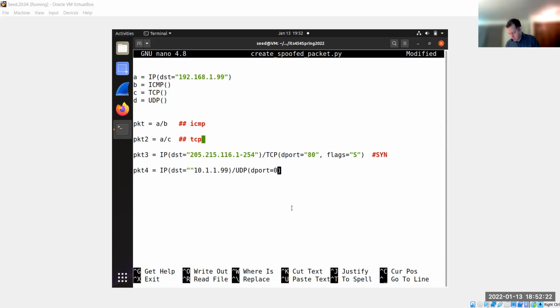I think it's targeting, because these are initially UDP packets, but they might be targeting ICMP. Or it might just generate a response that's ICMP, but we'll take a look at what it does. Okay, so now we've learned a little bit about how to create these. So let's see what else we can do.